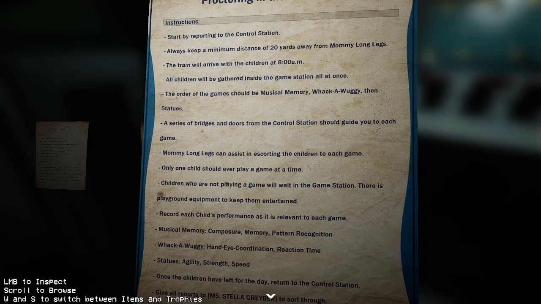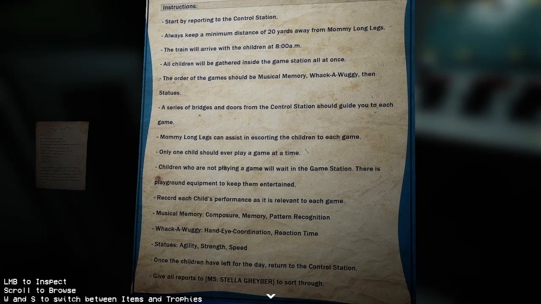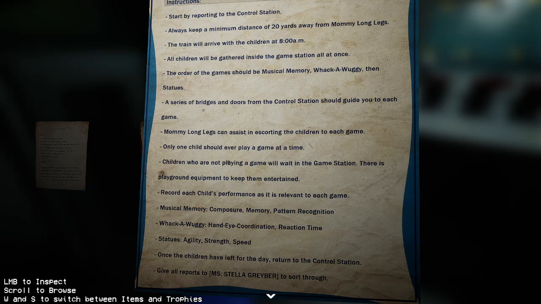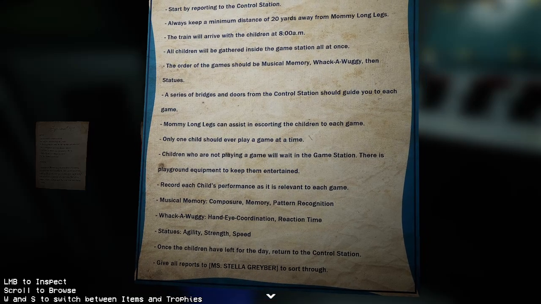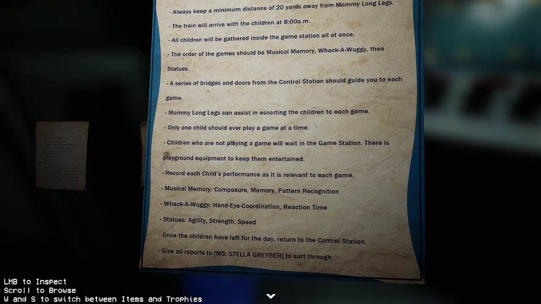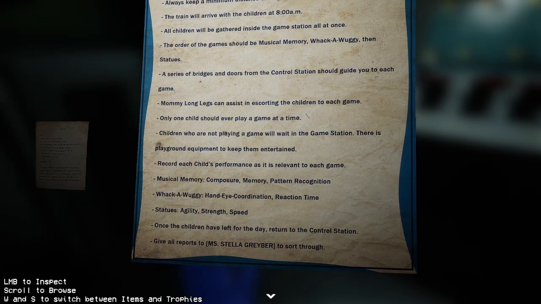Children who are not playing a game wait in the game station. There is a playground to keep them entertained. Record each child's performance as it is relevant to each game: muscle memory, composure, musical memory, pattern recognition, whack-a-wuggy, hand-eye coordination, reaction time, statues, agility, strength, and speed. Once the children have left for the day, return to the control station. Give all reports to Miss Stella Graber to sort through.